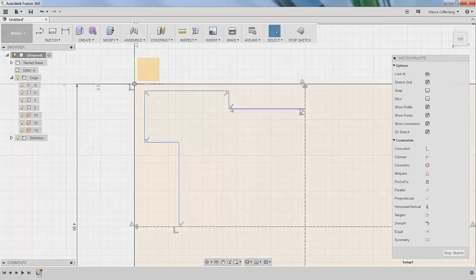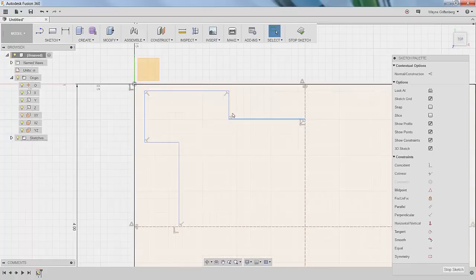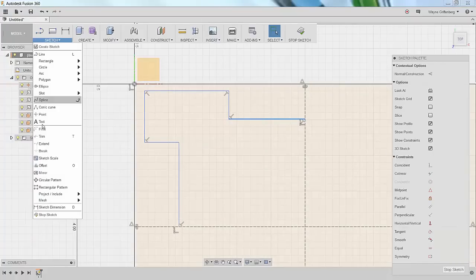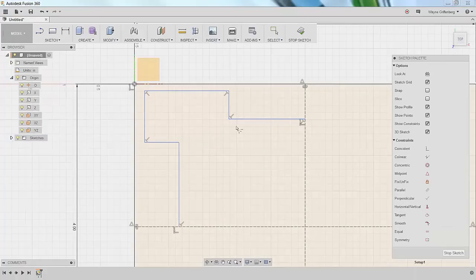And now what I want to do is I want to add some fillets in here before I get dimensions. So I'm going to go up to Sketch, Fillet, and I'm just going to select this line. Notice I don't have any boxes popping up, but when I select this line, and I select a line that's normal to it, you see it starts to give me a preview of a fillet, and then it says how big do you want that fillet to be. I'm going to put in 1/8 of an inch. I want that to be 1/8 of an inch.